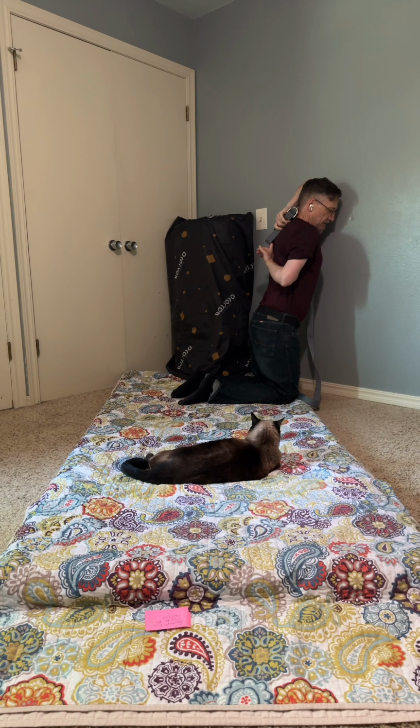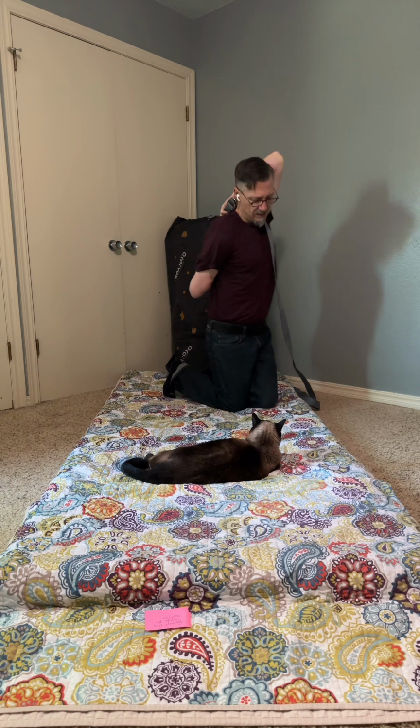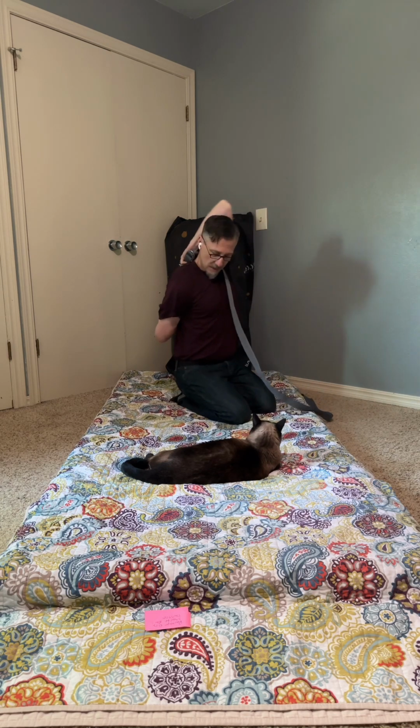Now, I'm just letting my body weight do this. Be careful that you don't compress your ulnar nerve. So I'm not going to do this for very long. And I'm also moving it around a bit. Okay, I'm going to use that as enough. That gave me a bit of a cheat. There we go.